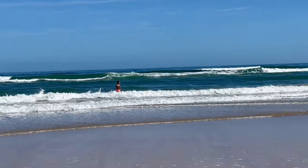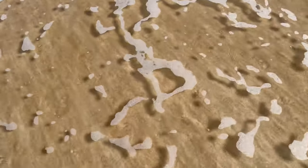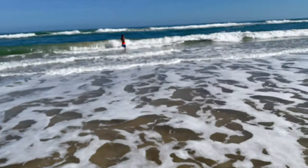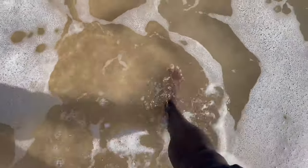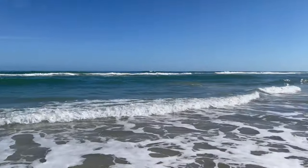Cam is out there in the water having a great time. I was in there earlier — it might be a little cold now. But hey, when in Daytona! The waves are a little choppy so I gotta make sure I don't drop the phone, because if I do we'll never see this footage. There are a lot of planes passing by too — you can see the jet streams.